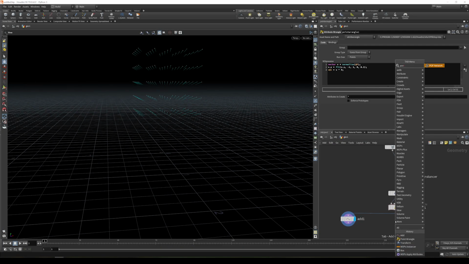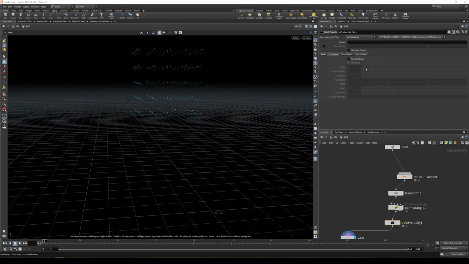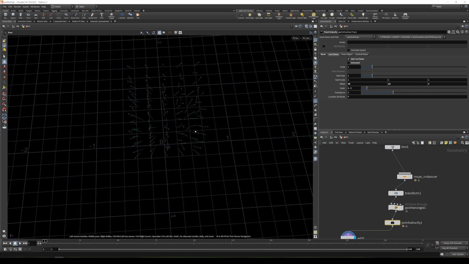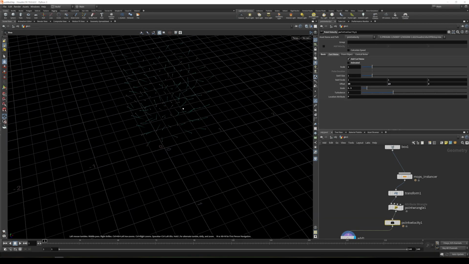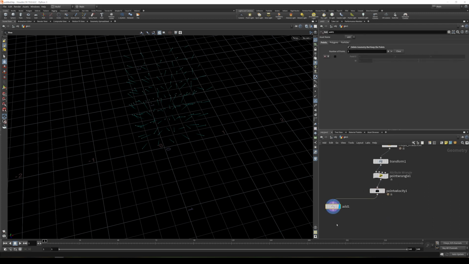So I can do this with a point velocity SOP. And I'm going to initialize this with the incoming velocity, so that's my starting point, and then just add some curl noise to it. Turn off animated because I just want this to be a really quick explosion. And then I figured out some values earlier that look reasonably good for this. So this means that I've got a good initial outward explosion, but enough variance happening in here so that it's not going to be totally artificial. Okay, I don't need this visualizer anymore, so I'm just going to delete it.